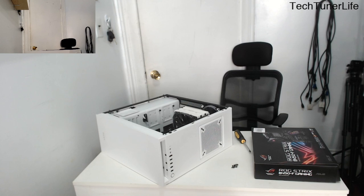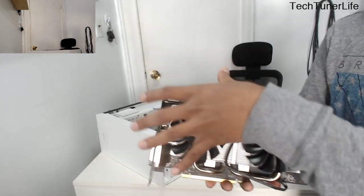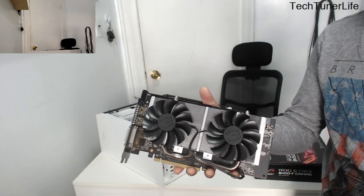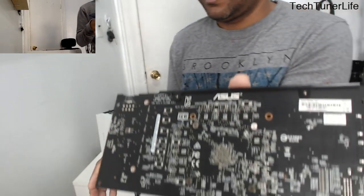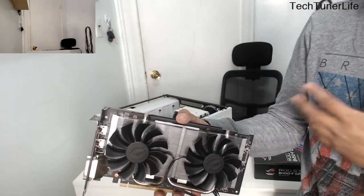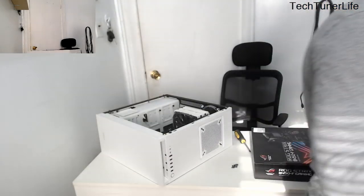So you use this card for mining, okay. And this card didn't come with the fan. These are the EVGA fans, you guys can see. The card didn't come with the shroud or the fan, so I installed this fan from one of the EVGA coolers I had laying around. And $40, guys, for an RX 580, 8 gig. Asus, $40. Basically he told me, just buy at your own risk, I used it for mining. I tested this card. I was playing Overwatch for hours, GTA 5. This card works perfectly fine. $40.